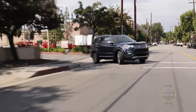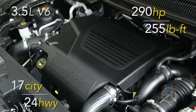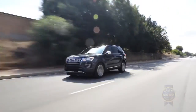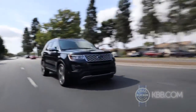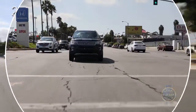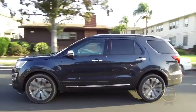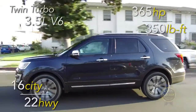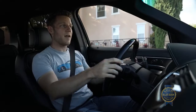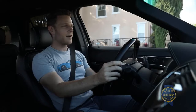For propulsion, Ford serves up a trio of engines, each paired with a competent 6-speed automatic transmission, starting with a naturally aspirated V6. Given its modest $500 premium, torquey output, and 27 mpg highway rating, the optional 2.3-liter EcoBoost 4-cylinder is a smart upgrade. If blowing the doors off of other midsize SUVs sounds like fun, the Explorer can, on higher trims, be equipped with a twin-turbo 3.5-liter V6. With the EcoBoost V6, you can either tow up to 5,000 pounds or blast from 0 to 60 miles per hour in around 6 seconds. I choose the latter.